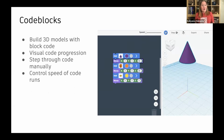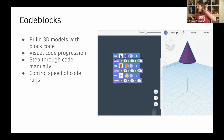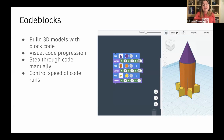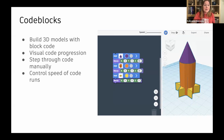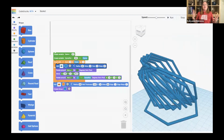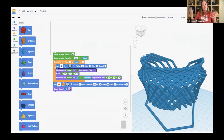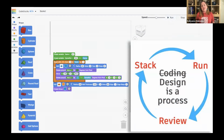And last but not least is the code blocks environment, which really allows students to think about how they can be creative through using STEM skills, and also that they can think visually about coding. And one of the things about using code blocks in particular is you can really quickly, from just one shape, make a really complex design. And it's also teaching a process. So just like design is a process where you're iterating, coding is also a process as well. So you're stacking, you're running, you're reviewing, you're repeating, and you're doing it over and over again, and you're learning from your mistakes.